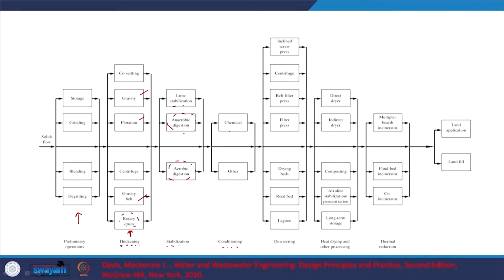Then conditioning, typically you add chemicals so that the dewaterability is relatively better. So, dewatering, right. So, what do you see here? We see different kinds of dewatering equipment, as I mentioned, belt filter press, which is also sometimes used during thickening itself or at the stage of thickening itself, and inclined screw press, yes, filter press, yes, these are the different ways. So, then some thermal process if required, and then land application. This is the whole cycle.